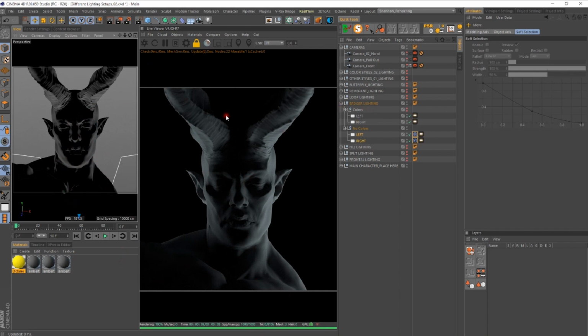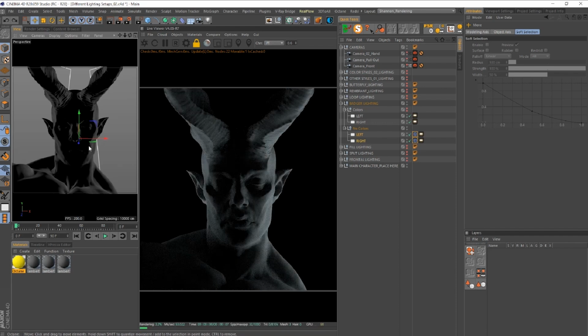So definitely play with the positions of your lights. Once you have them, this is one of those things where you set up the base, you set up your framework, and then you manipulate it. Once you understand the rules, you can start breaking those rules on the particular lighting setups.